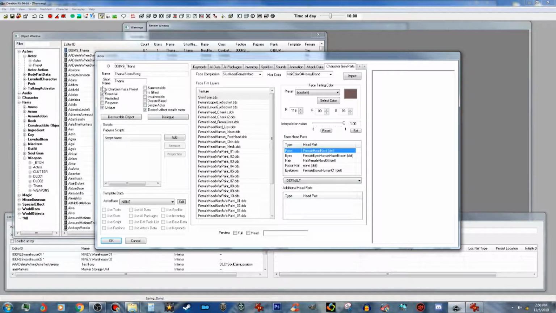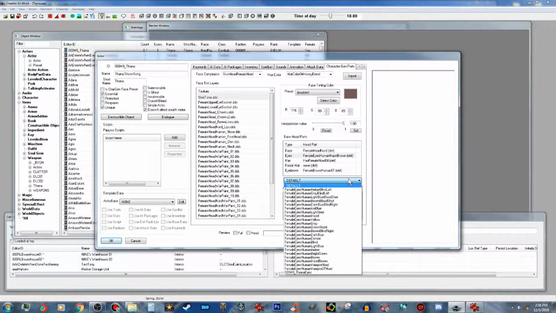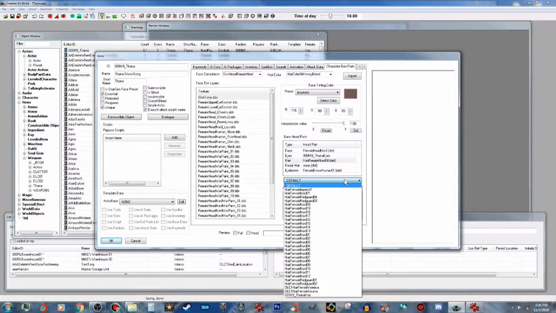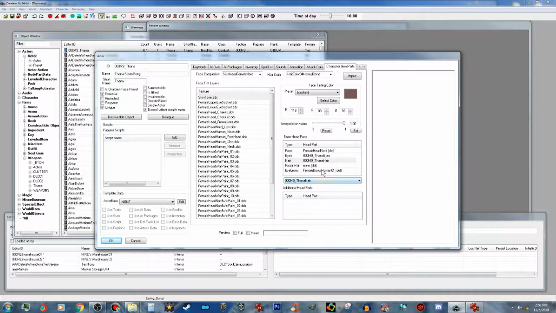I believe that is going to be fine there. The eyes, we're going to pick Thana eyes from the list. The hair, we're going to pick Thana hair from the list. Facial hair, obviously we're not going to give her facial hair. We're going to give her the Thana brow.